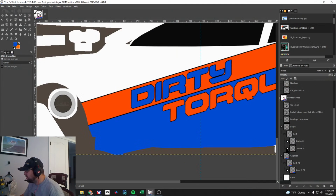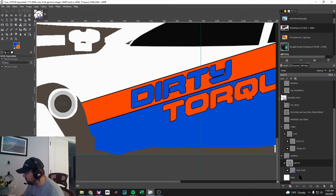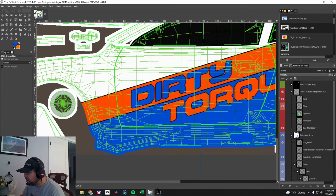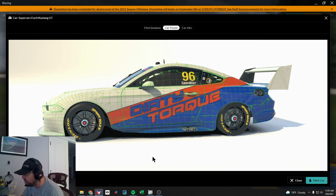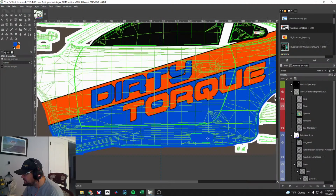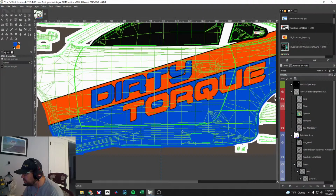We'll leave this in its experimental stage at the moment. And in our graphics folder, under left, we're going to create a new side skirts section. And we're going to turn our wire on, please. And let's see. Don't want to go all the way to the door line. I want to go to this bit here. It's where the crease is. So it's there.